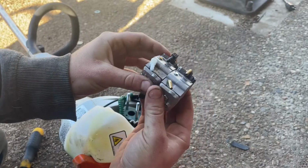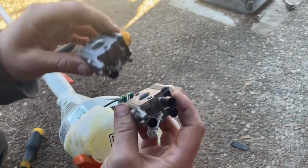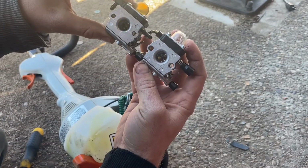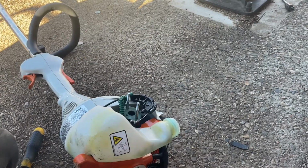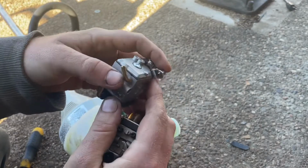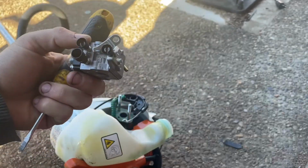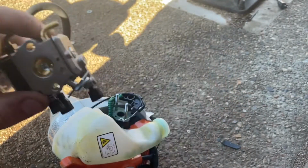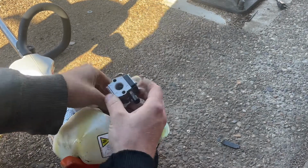So, I mean, give it a try. It's a little bit bigger too. See? Oh well, I paid for it. We tried it, dang it. It does look like I will need to remove this, which just isn't that hard. So that is a bit larger than the other one, but again, just gonna send it and give it a try. It said it would fit this.